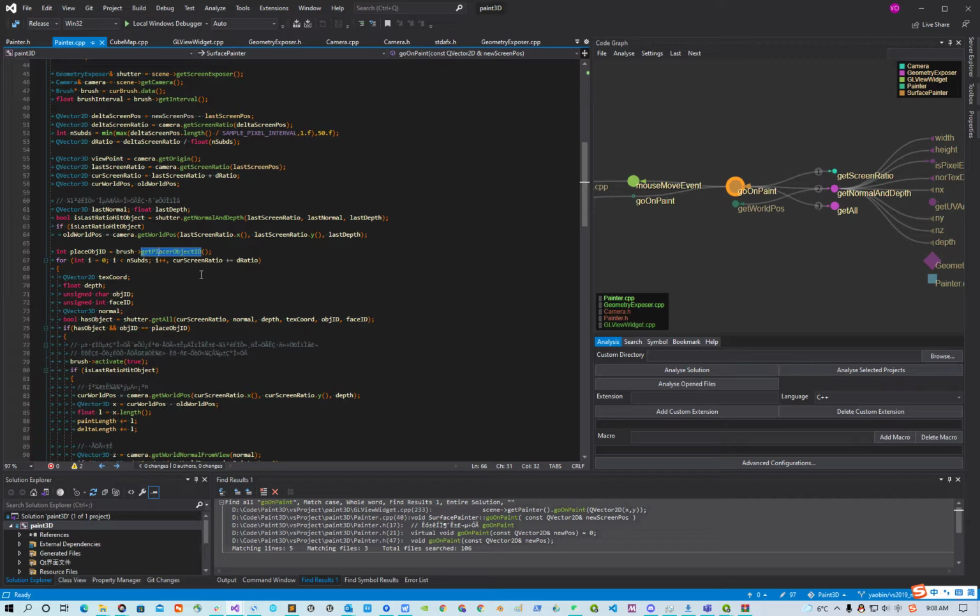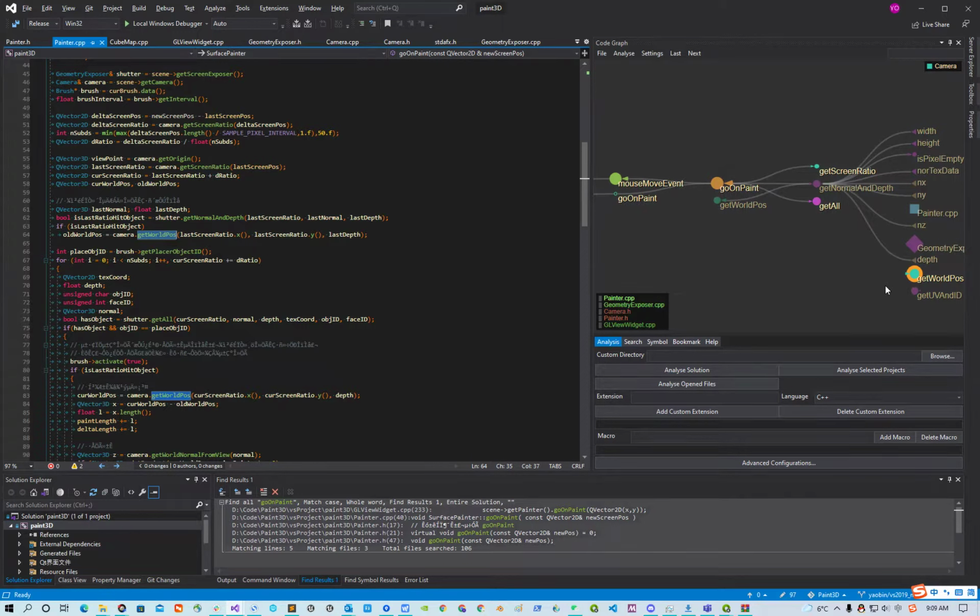The way to do that is to show the symbol first, like there is a symbol here, and if Visual Studio just cannot detect the edge for you, you have to do it manually. The way to do it is simple. Just move your mouse to the caller, and then press the middle mouse button and drag the mouse.